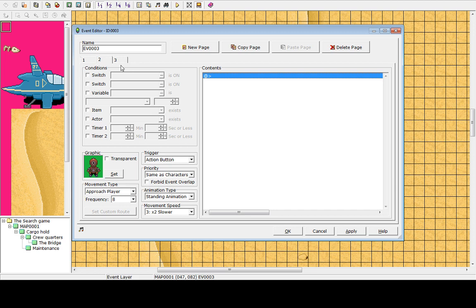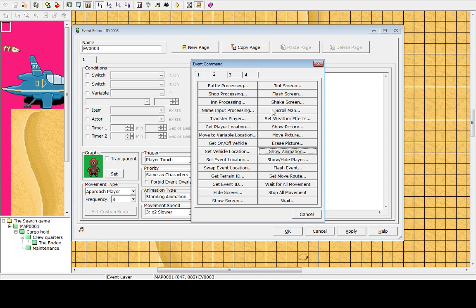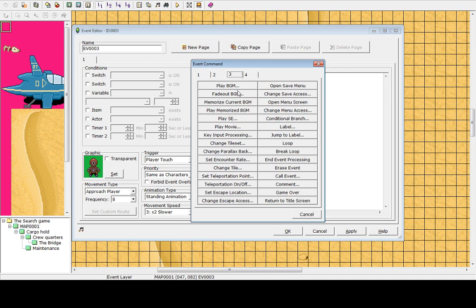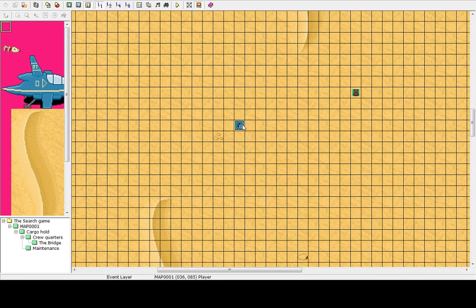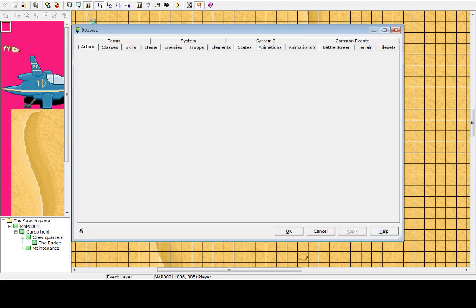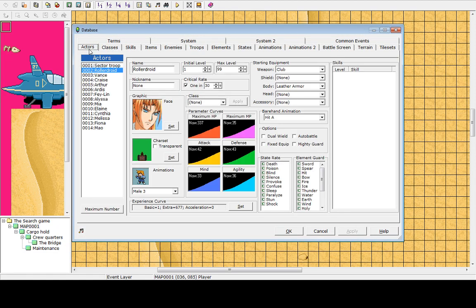So in the meantime, for now, I'm going to delete all this because this is more just learning about how to do this. And instead I'm just going to go back to the, okay, I need to figure out how many hit points the character has. Because I think insta-dying from a robot is kind of bad. So let's go to database and actors. Now, hit points, he has 337.